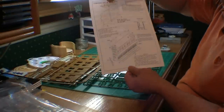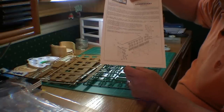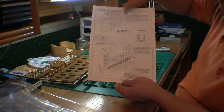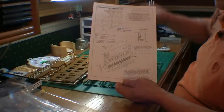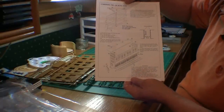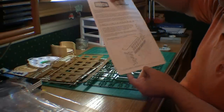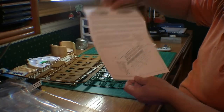Two pages, the front and the back. You've got an exploded view of the building here without the loading dock on the bottom, and the completion here in the back, which finishes up your detail work. This building also could be expanded if you wanted to with another kit. You could double the size or increase its length again by another half. So you could make a pretty good sized building out of it. Anytime you look at the directions and they're this simple, that's always a good sign.